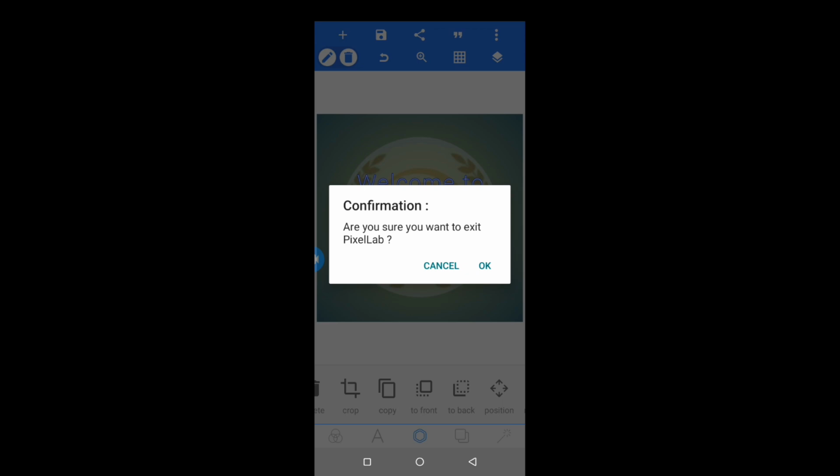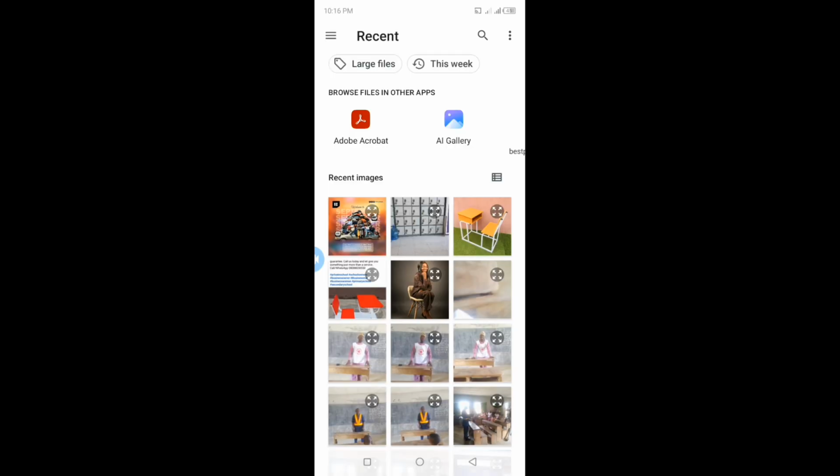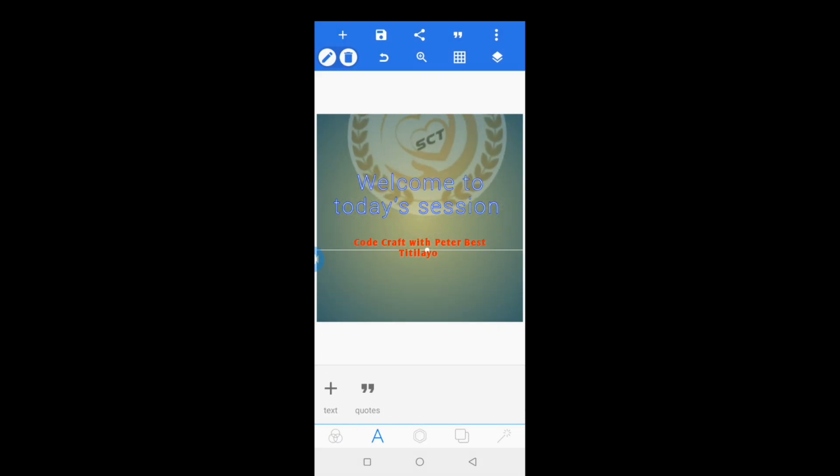Let's assume you want to import an image. Yes, so this is what you are going to be doing.